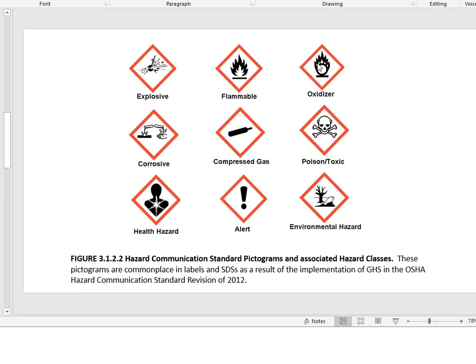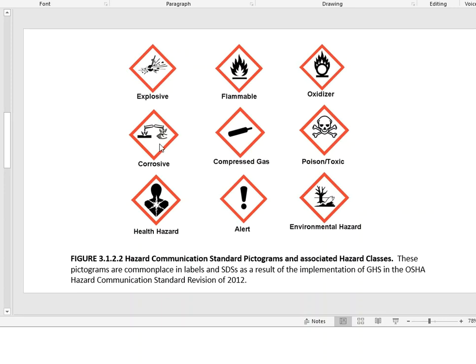This next one, the circle with the flame, that's kind of how we listed it in our notes just a second ago. This is what we would call an oxidizer. You can kind of see the O for oxygen in there, and that basically means that these are oxygen sources in a way that if given the right circumstances, these things can catch on fire and blow up. They're very, very reactive, and we just want to take special precaution. And to tell you the truth, these are typically stored in their own area. So we group all of our oxidizers together. We keep them separate from everything else. They have their own designated location, and that's typically what you would find in a working laboratory as well.